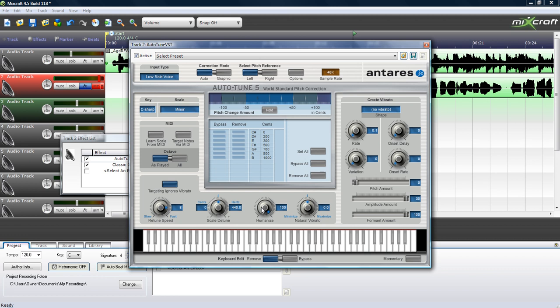Humanize. This is the first one that I've seen that I've used it. It's for 100. It helps a lot. Vibrato. Sometimes you can use sine wave or sawtooth. They really help. Sometimes it depends on what you like. These are all the same as others. I'm not really sure on all these because I had the settings and I lost them, but go back and look at my other Drake settings.